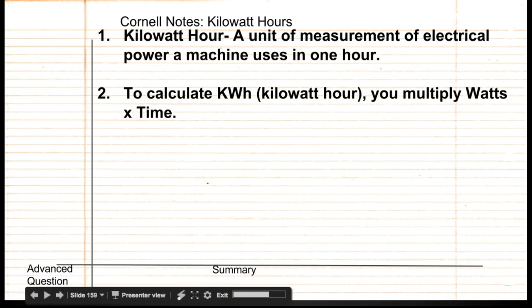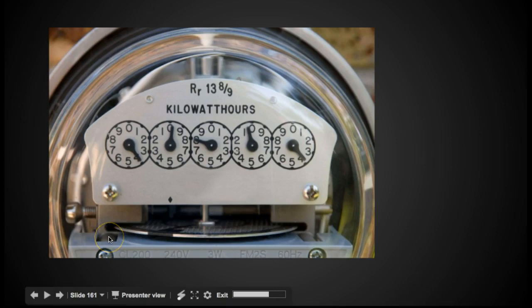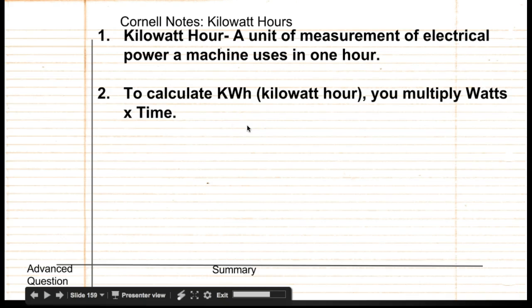Okay? Let's look at another picture here. In your home, your apartment, or your house, you have meters like this, and they measure the kilowatt hours like this one does. They're usually by the fuse box, which controls how much energy, in case there's energy bursts. And the kilowatt hours that are being used by you are being tracked by this meter. So this is like in the tens of thousands. So this is like 40,804 kilowatt hours. And that determines how much you have to pay, of course, on your electric bill.